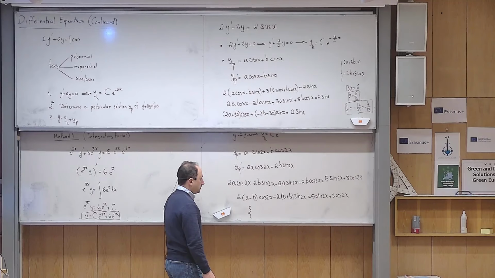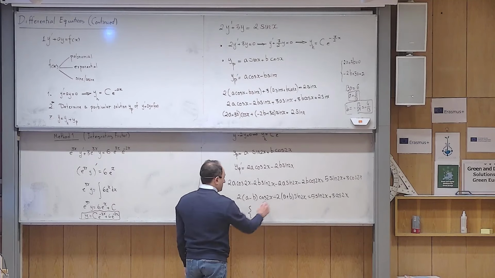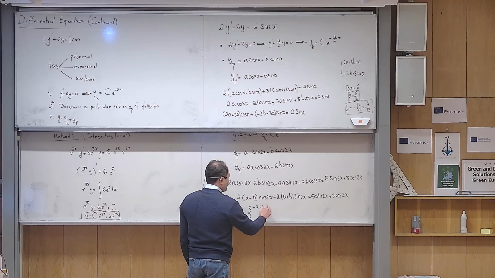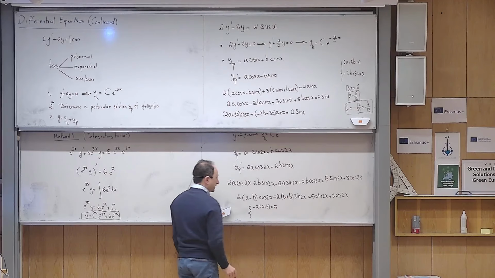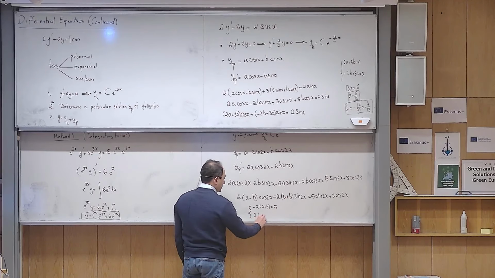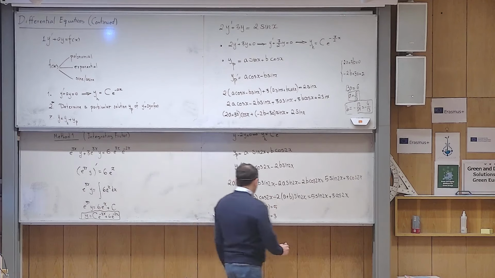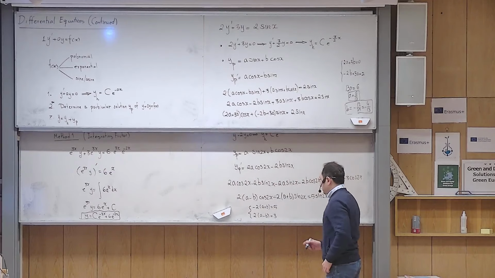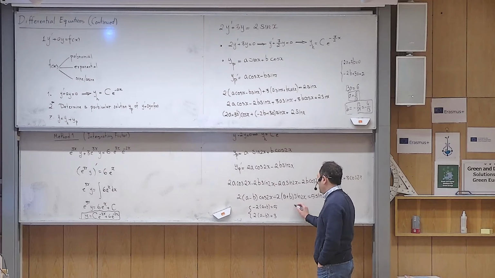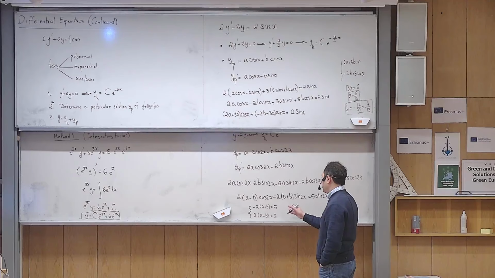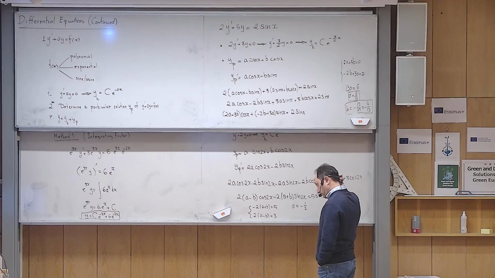So what should we write now? Minus 2 times a plus b, which is the coefficient of sine, should match with the coefficient of sine, and the coefficient of cosine should be equal to 3. Okay, so if you do it in your head, what happens? A becomes minus 1 divided by 2, yes. And b becomes what?